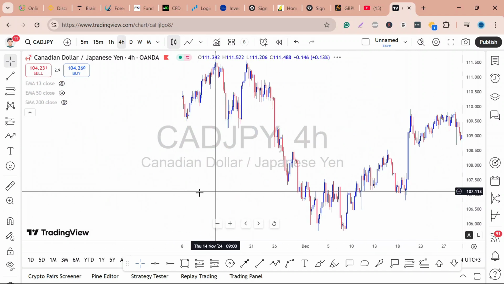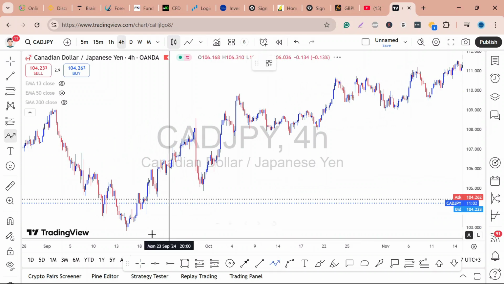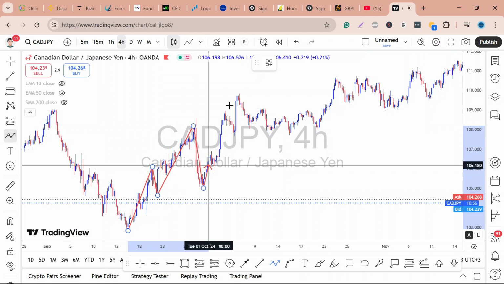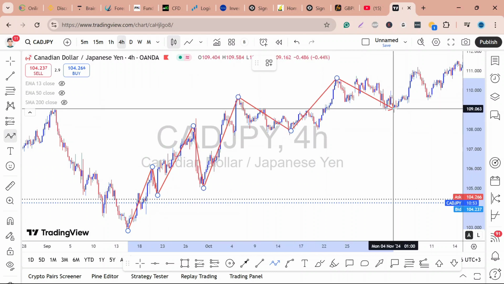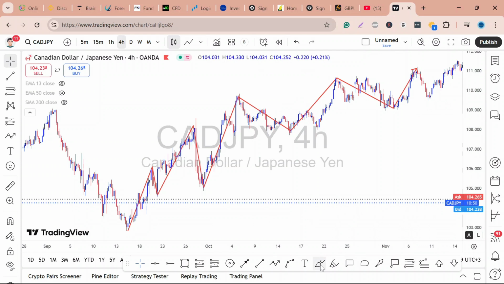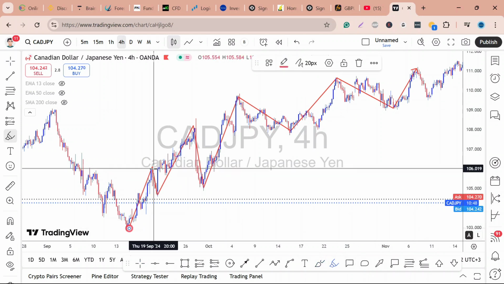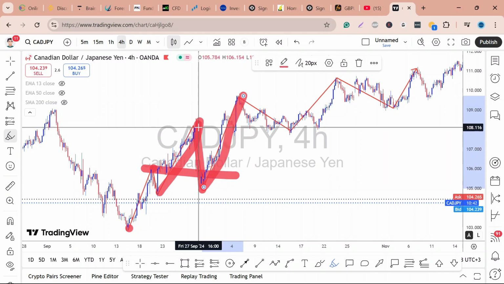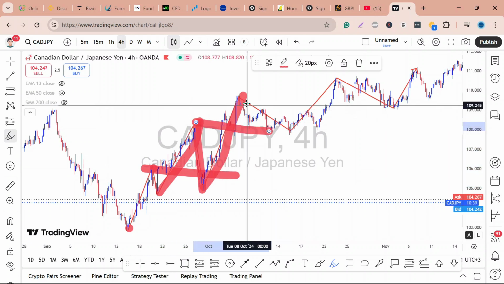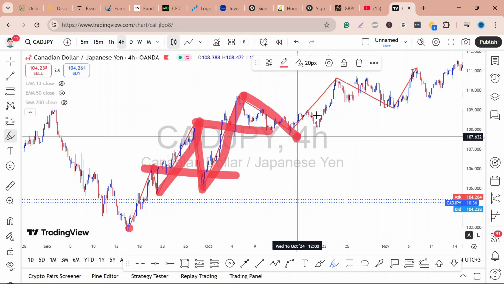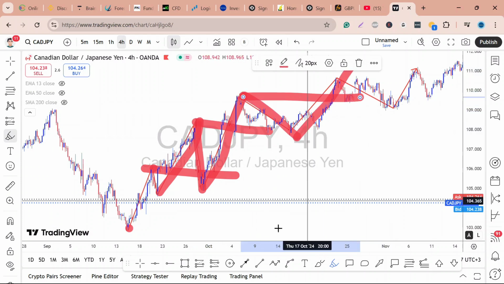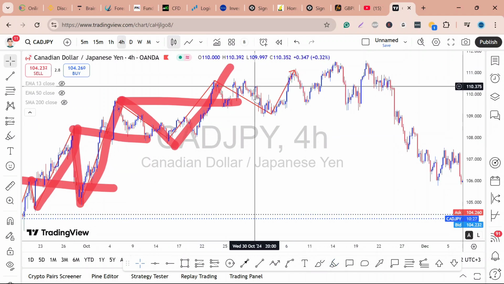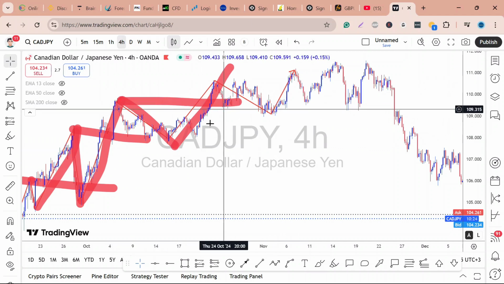Now I can show you the uptrend. This is the uptrend, when the market is making higher highs and higher lows. As you can see, this is a classical illustration of an uptrend. Anytime the market breaks this structure with an impulse move, we have a correction. Then an impulse again breaks the previous high or previous structure, then pulls back again. Anytime we have the break of structure or the BOS, we again have a new high that has been formed. So with this kind of movement, the market is making higher highs and higher lows.